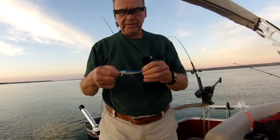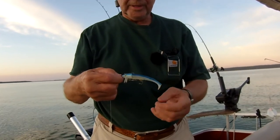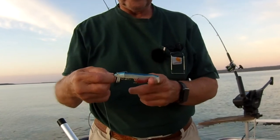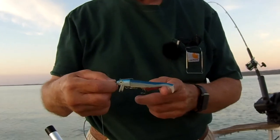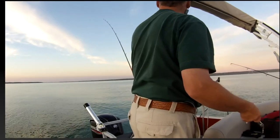Take a closer look at this. This is the Hydra. We'll zoom it in later, but it's got a paddle tail. Causes it to flash pretty well in the water. That was a nice fish.